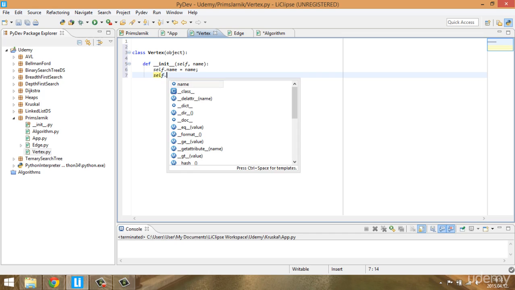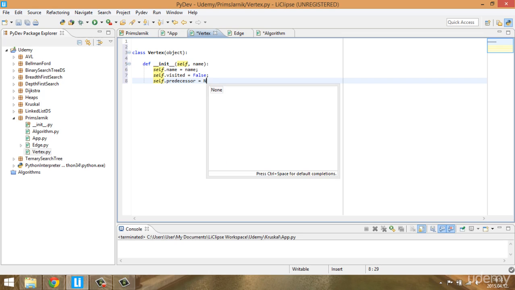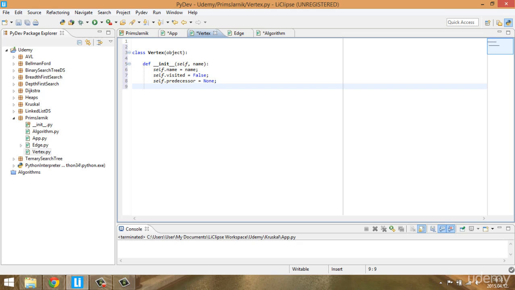Self.visited is equal to false. Self.predecessor is equal to none, and self.adjacency_list is equal to an empty list.